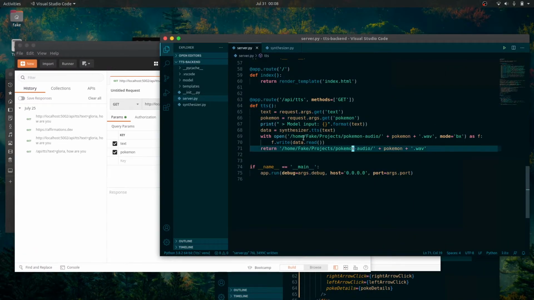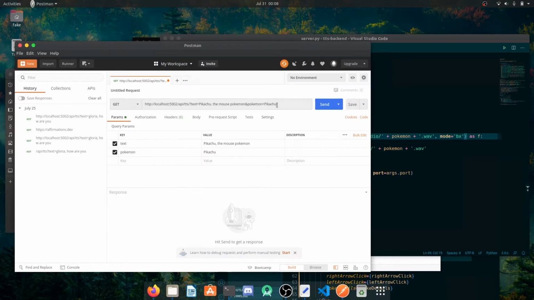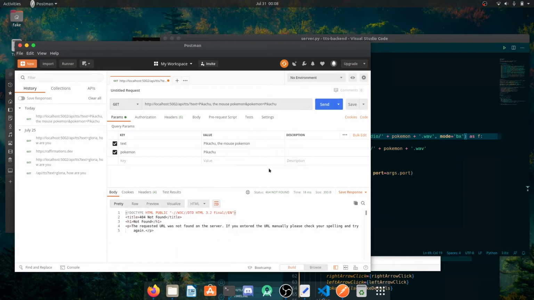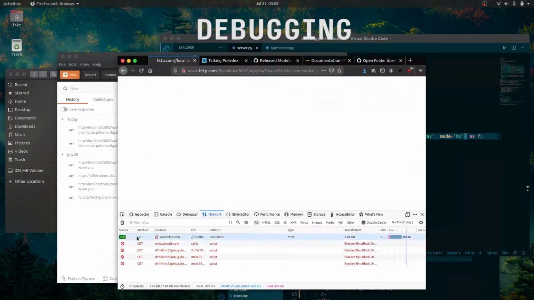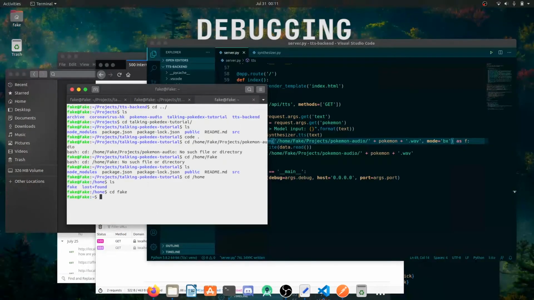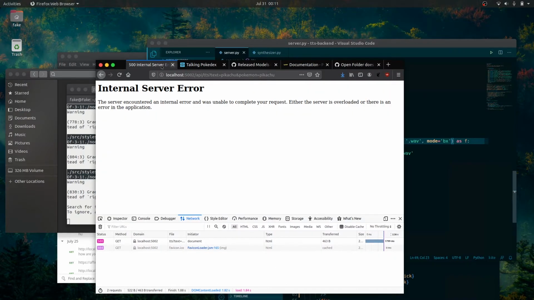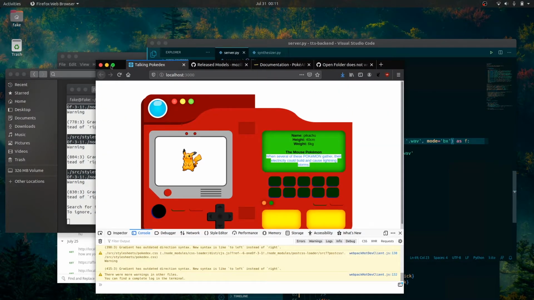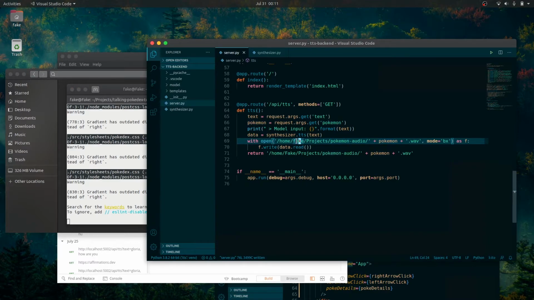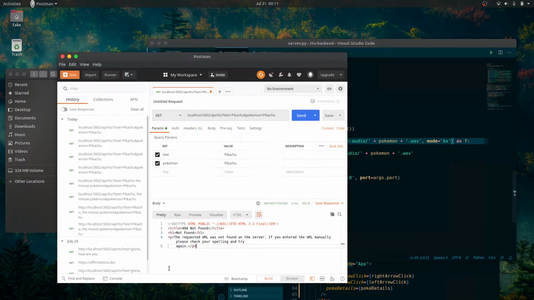What should happen is that it should save a WAV file into this directory that we specified here. Okay, the request errors. It's a 404 error. Oh, I see. I capitalized my username. Okay, apologies for that. I figured out the problem. I capitalized the username in my path. It's common stuff.